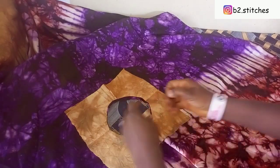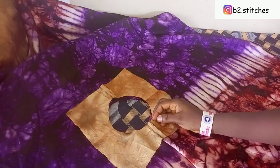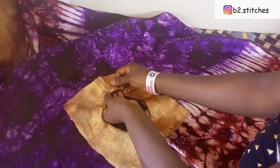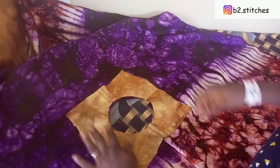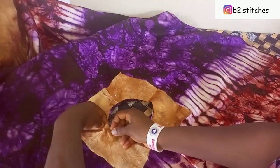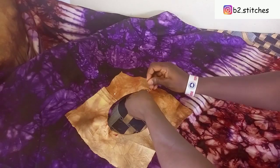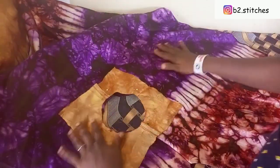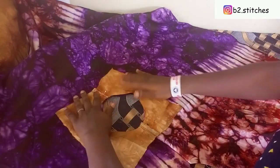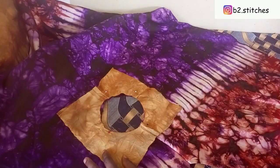So we are going to go ahead and sew the piece together with the main fabric. Always try to use your pins. They're so helpful. It helps you to make your dress or what you are doing to stay in place. After I was done pinning, we are going to be sewing down with 1/2 inch.